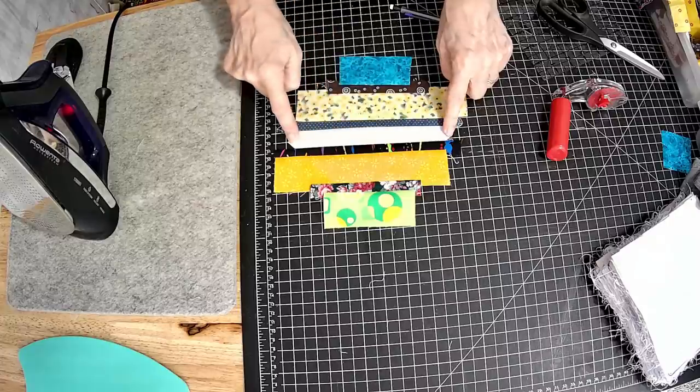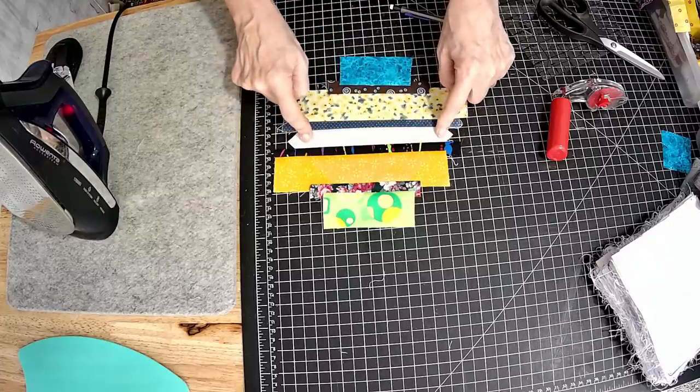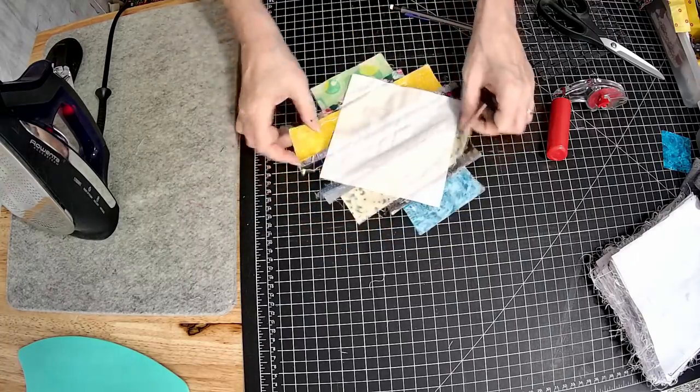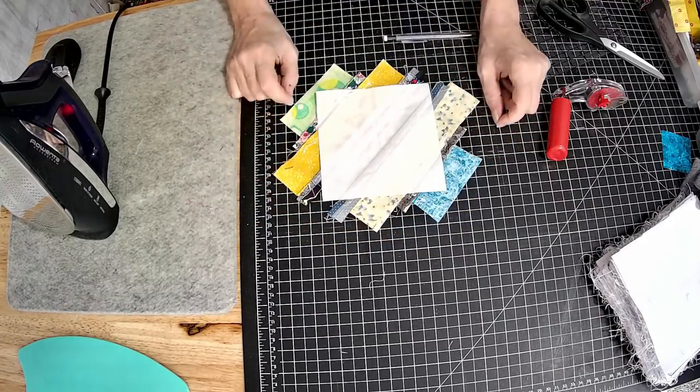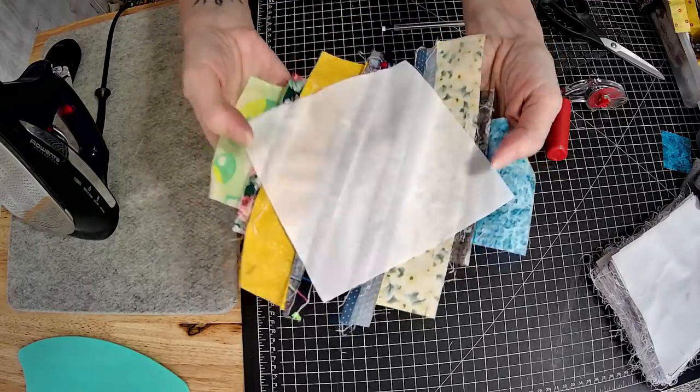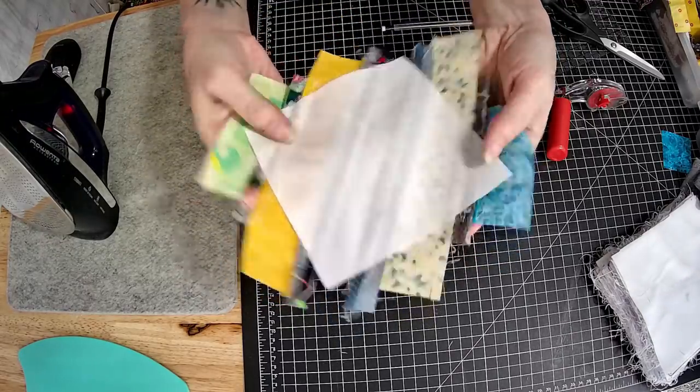Of course, there's the white. That's the original muslin square. So when we turn it over, this is what it's going to look like. So you're going to have all of these seams on the back of your muslin square. There's the front and there's the back.